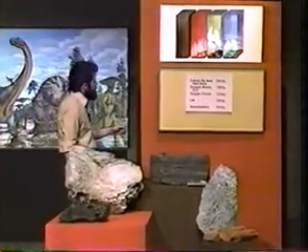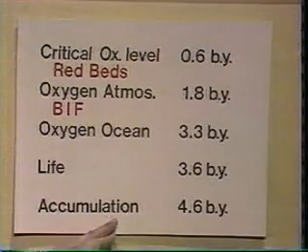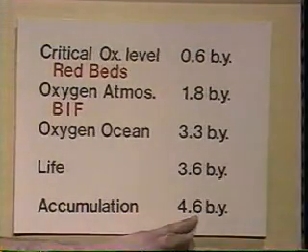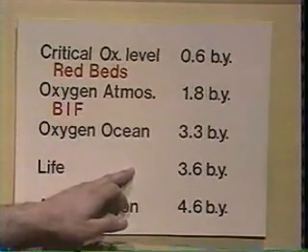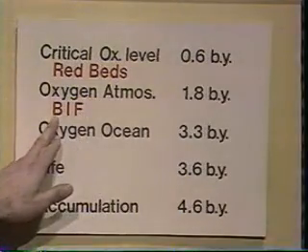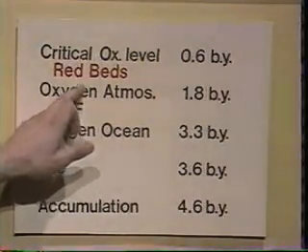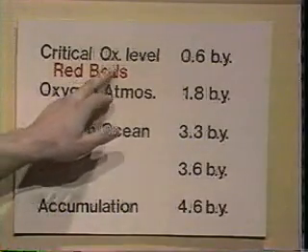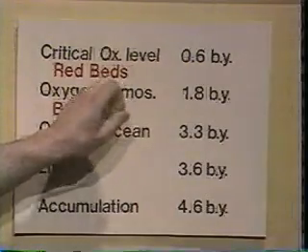Let's just look at that in summary. The accumulation of the Earth by cold accretion — particles and gas — about 4.6 billion years ago. We think it's probable, but not certain; some scientists still think it's possible that the early gases escaped. Life originated perhaps 3.6 billion years ago or so, and in the oceans of 3.3 billion years ago, algae were evidently present to produce oxygen, which led to the deposition of banded iron formations. About 1.8 billion years ago, the iron in the seas was used up, and it bubbled through to the atmosphere where red beds were then produced by atmospheric oxygen acting on the rocks on land. There's a second probably important level about 0.6 billion years ago at the beginning of the Paleozoic, when there was a lot of oxygen in the atmosphere and complex life began to evolve. We'll look at that in a later program.